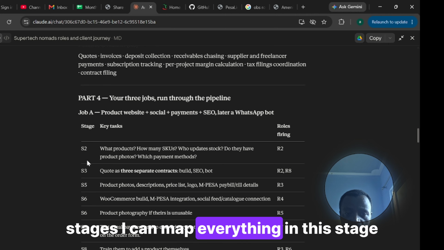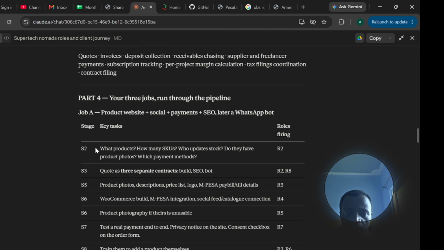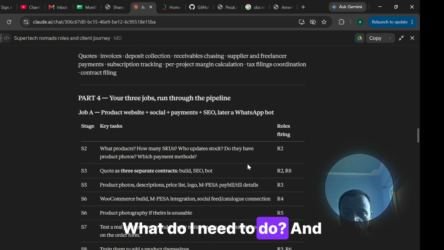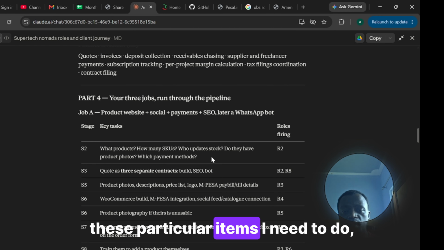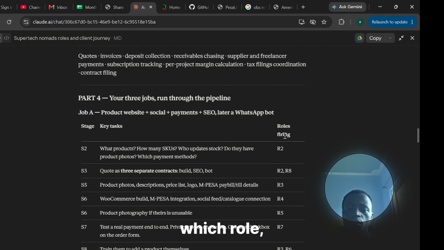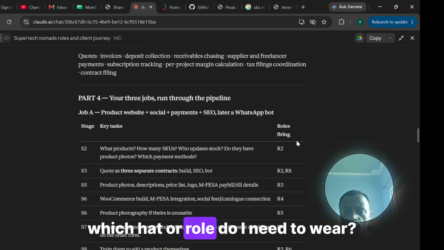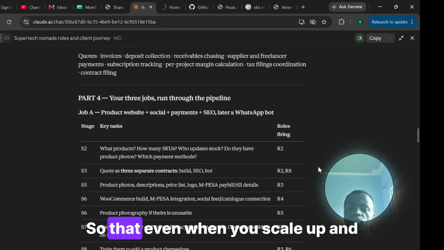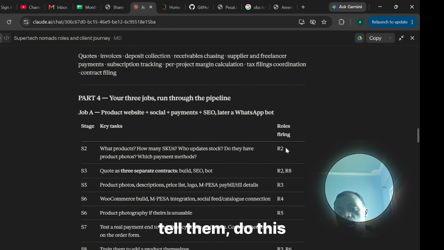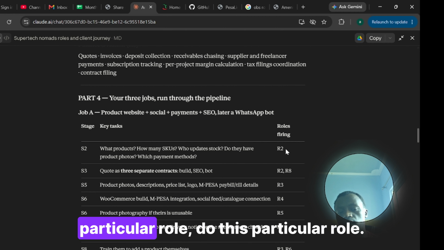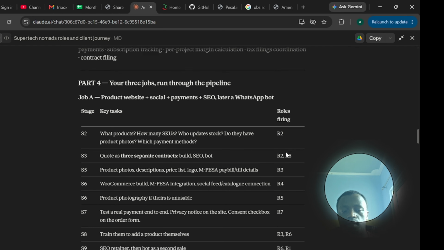I can map everything. In this stage, what do I need to do? And these particular items I need to do, which hat or role do I need to wear? So that even when you scale up and you have people, you can tell them do this particular role, do this particular role.